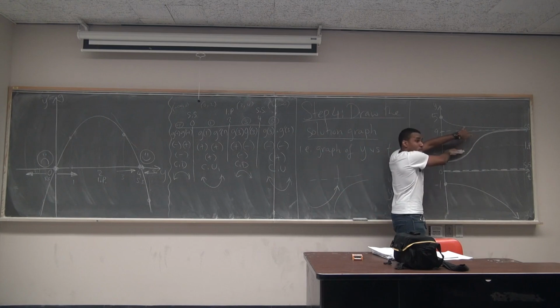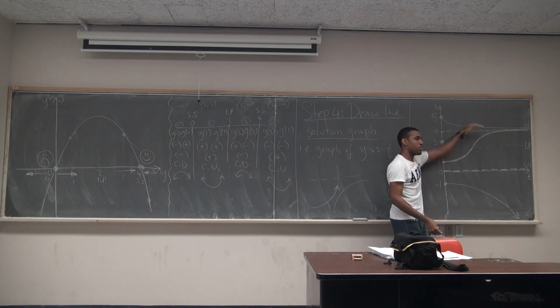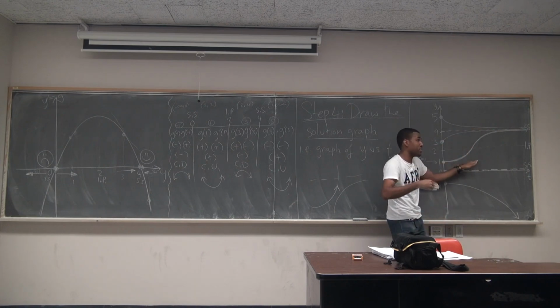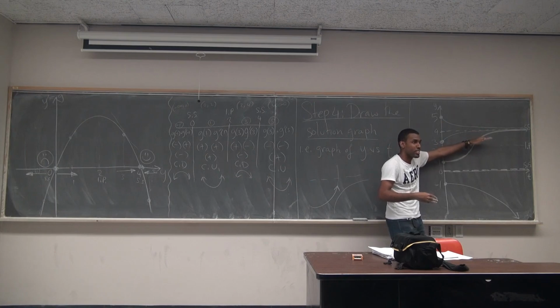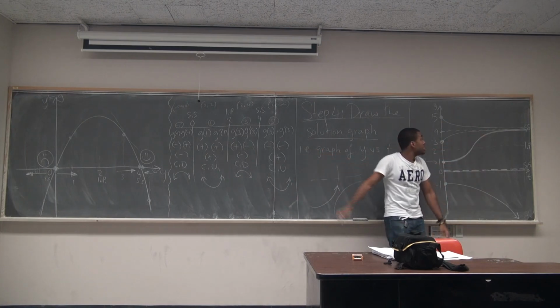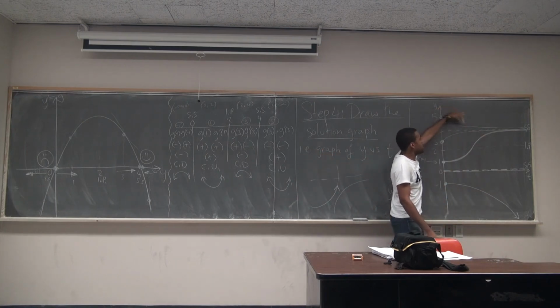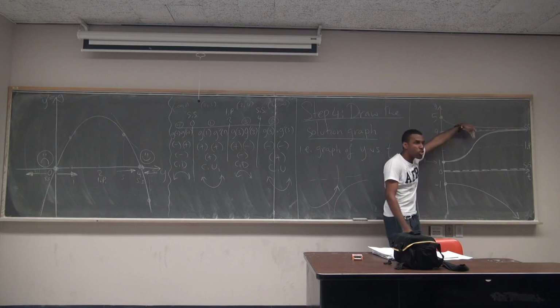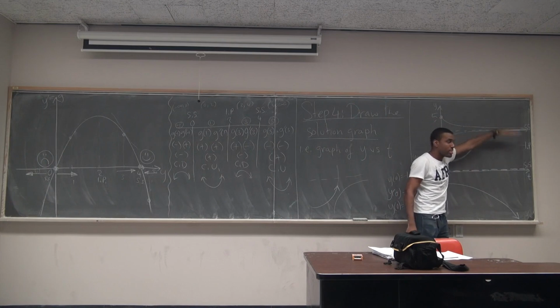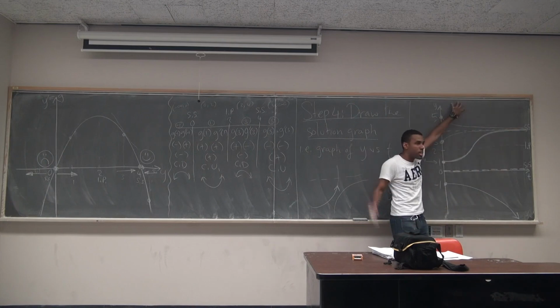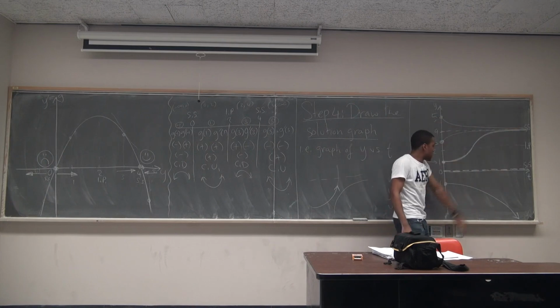This is an inflection point though. So if I'm concave down here, what do I need over here? I need to be concave up, right? So because I know I need to level off here with a frowny face, I know over here I need to be a smiley face so that I switch here to a frowny face. I didn't need the table to tell me that. Same thing from up here. I can't be decreasing concave down because I'm going to crash. I need to decrease this way so I can level off, right? So I know over here the concavity has to be concave up, right?